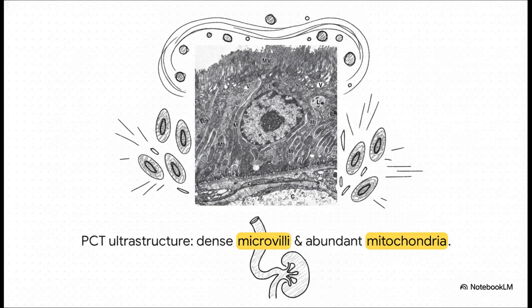To pull that off, notice the massive, prominent apical brush border of long microvilli, completely maximizing the absorptive surface area. Basally, you can see deep membrane invaginations packed tightly with long mitochondria. Those mitochondria are there to supply the localized ATP required to relentlessly drive transcellular active transport pumps. But because of this relentless ATP demand, the PCT is highly vulnerable to ischemia and toxins. In fact, it's the primary site of injury in acute tubular necrosis, or ATN.